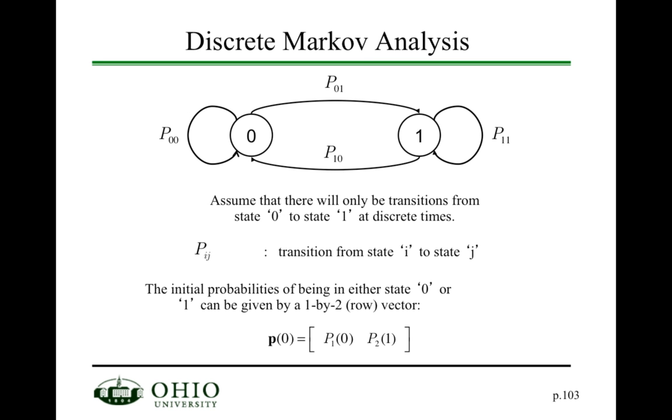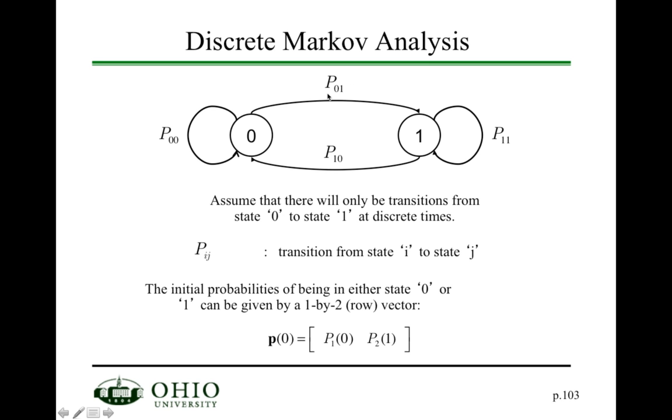Now, what you see typically is that so far we have looked at it as a so-called continuous Markov chain. For a lot of tools, and if you ever want to do a small problem and solve it with a tool like MATLAB or so, we would do a discrete Markov analysis. A discrete Markov analysis again defines a set of states like 0 and 1, but in addition it defines state transition probabilities. For example, P01 defines the probability that I'm going from state 0 to state 1. So this is a probability.